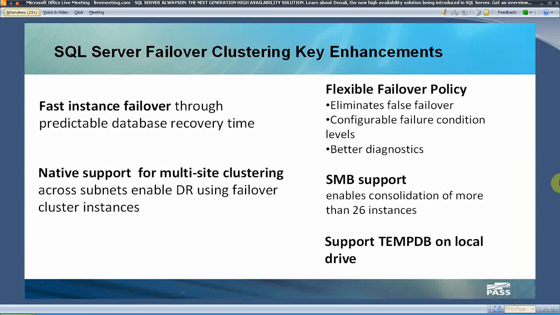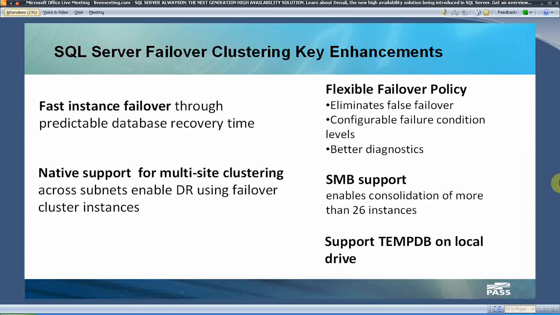And we just have a couple of minutes that I'd like to talk through some of those key enhancements to failover cluster. As I mentioned, we now have native support for multi-site clustering across subnets. This is something that was introduced with Windows Server 2008 R2, and we will be supporting it on SQL with Denali.